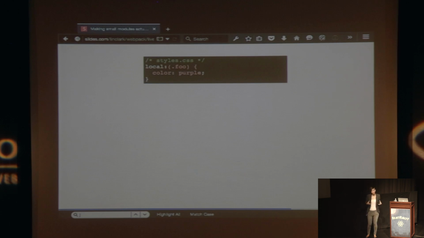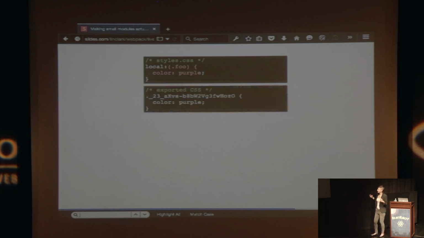There's a relatively new feature of Webpack called local scope CSS. And the local scope CSS gives you a way in your CSS file to say that certain classes, certain rules, should be handled as locally scoped. You shouldn't have them applied to other components, basically. So you specify it in your CSS, local colon, and then parentheses around the class name. The exported CSS won't have that class name. It will actually have a base64 encoded token. And this token isn't used in other components. It's only used in this one component.